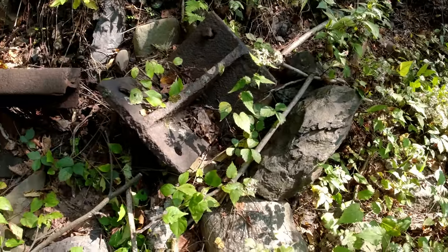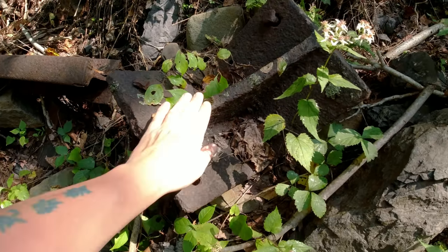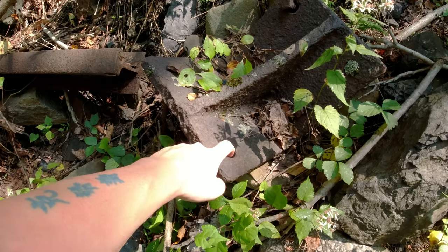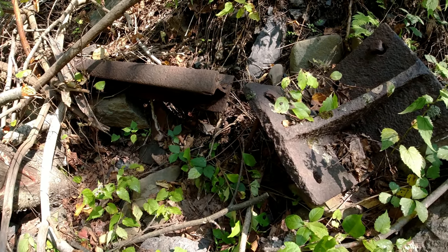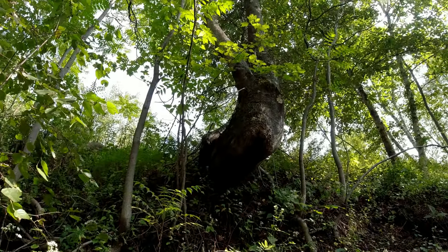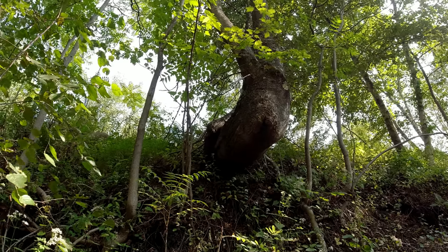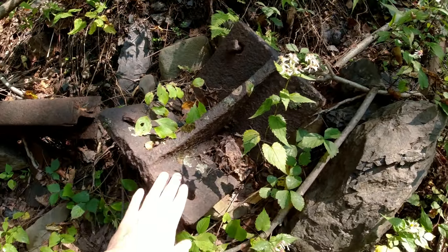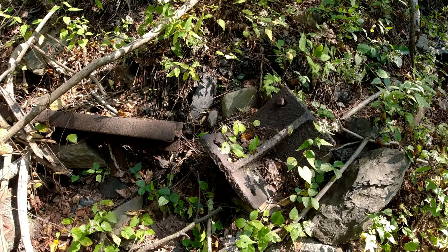Here's a lucky surprise — this is what I was trying to show you before, that was bolted to that large piece of timber. It's this thing right here — here's my hand for scale. It's kind of like 90 degrees with a flange going through the middle. There are holes here for the bolts, which are still going through, and it's laying right next to another piece of rail. There's so much cut rail here and they didn't repurpose it — they just chucked it over the side. That tree is pretty neat, it looks like a pontoon coming out. This was just laying here, but it gives you a better idea of what I was describing earlier.